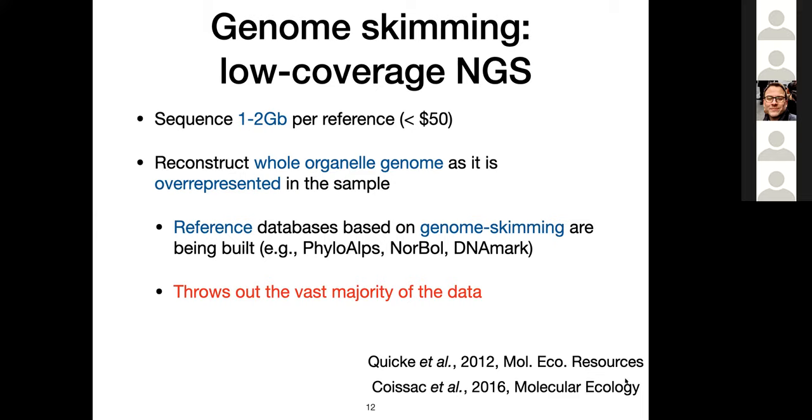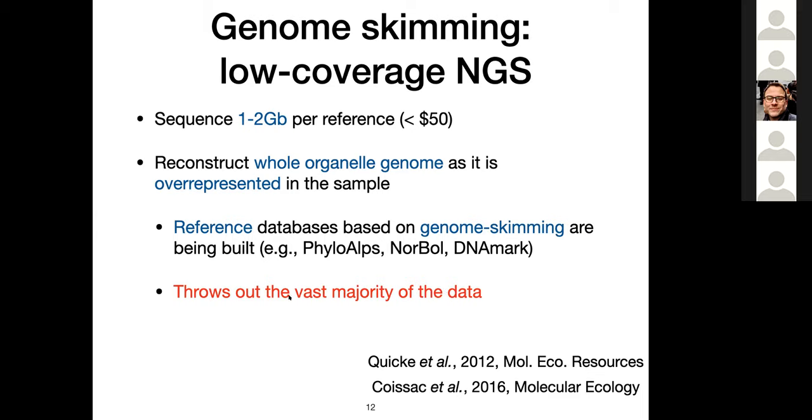And so the genome skimming idea has been around for a while. The proponents of genome skimming envisioned it this way. Once you have the genome skim, because the organelle genome is overrepresented tremendously in your sample, by orders of magnitude, even if your coverage of the entire genome is 1-2x, you have enough coverage to assemble the organelle genome. And the organelle genome is not as small, right? It gives you more information than one CO1 gene. So that's how it was originally envisioned.